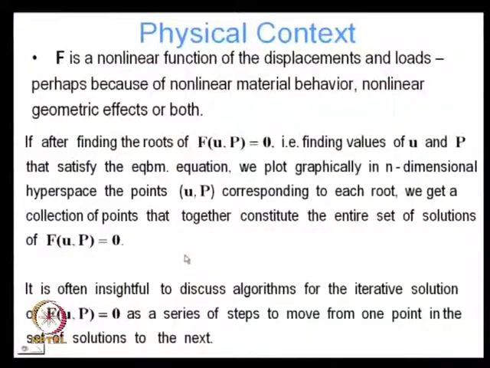In 3D, if we plot the points, you get a surface. So, we get a collection of points that together constitute the entire set of solutions of f(u, p) = 0. It is often insightful to discuss algorithms for the iterative solution of f(u, p) = 0 as a series of steps to move from one point in the set of solutions to the next.